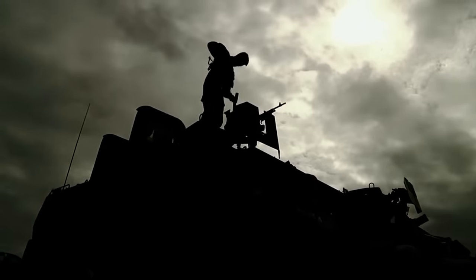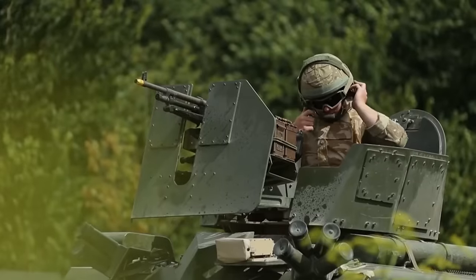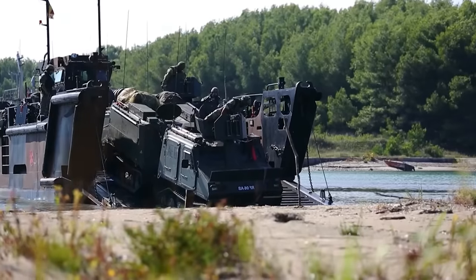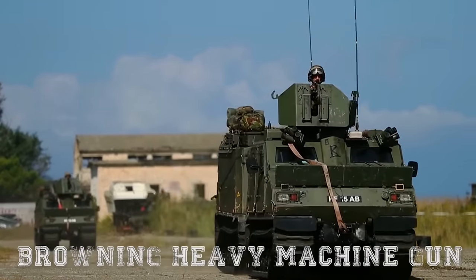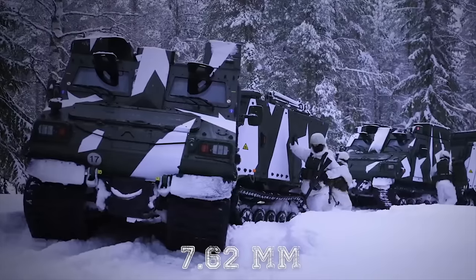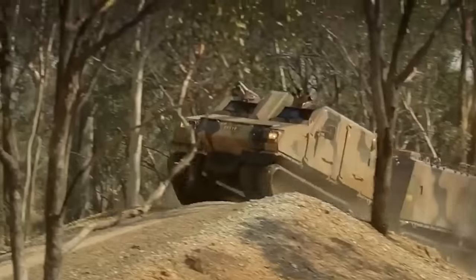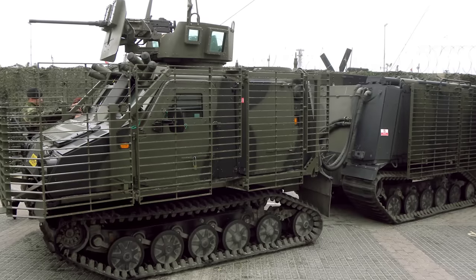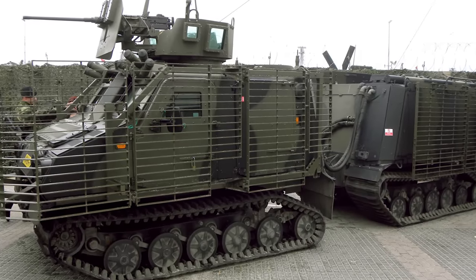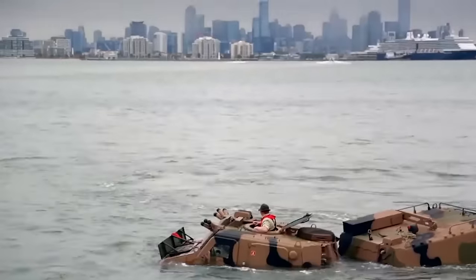Although the vehicle hasn't been built for combat, it can defend itself if ambushed. The roof of the front vehicle cabin is fitted with a ring mount for a 12.7mm Browning heavy machine gun or a 7.62mm general purpose machine gun. If more protection is needed, it is also equipped with two groups of four smoke grenade dischargers fitted to the front of the vehicle, which the driver or vehicle commander can activate to fire smoke or white phosphorus grenades.